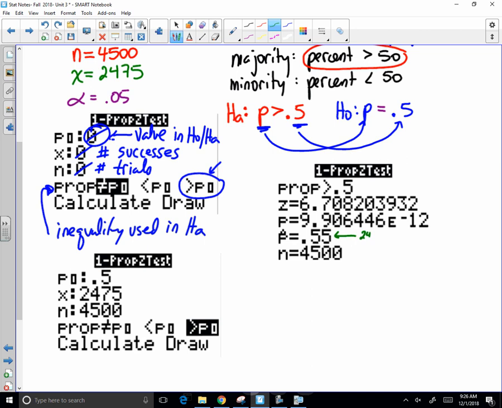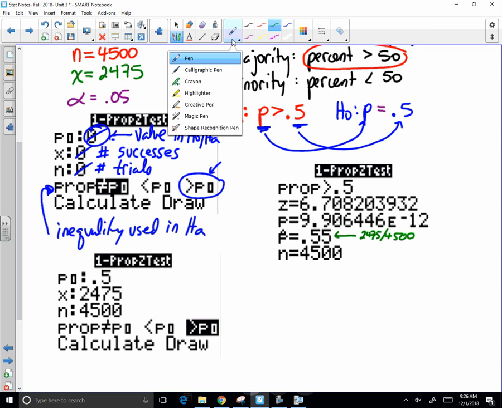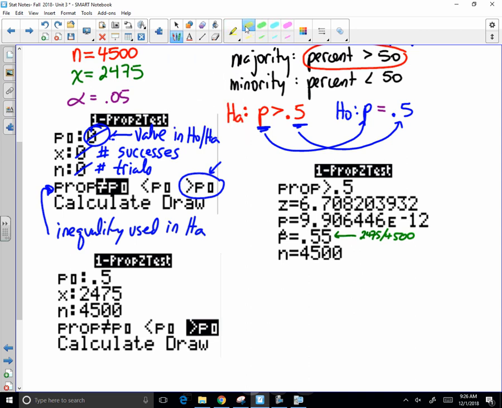That's 2475 divided by 4,500. N, we told it n, so I don't know why it's telling us it back. What we need from this is just this particular p-value, which is kind of weird because we're looking for a p-value, but it seems like everything was p. Like we have p's all over the place. So what p-value are you speaking of?